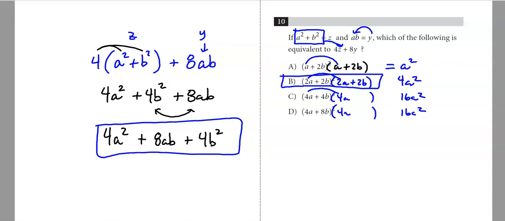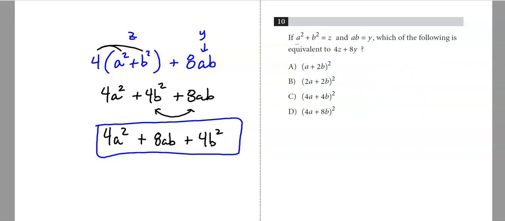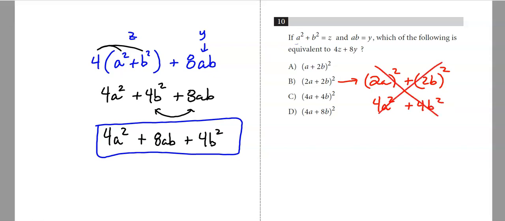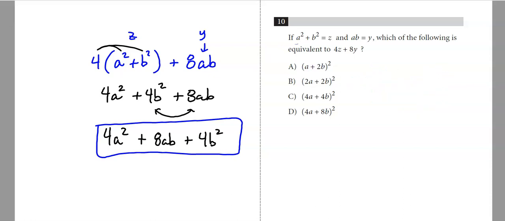It might be worth going over and reviewing how to square something. Just really quick, I'm going to look at one of these. A very common mistake when I see kids do this is they think you can just square the first part and then square the second part, and they accidentally get the answer 4a squared plus 4b squared. But that's wrong. You don't want to do that. How to do this thing correctly?